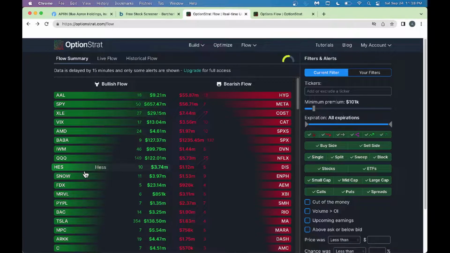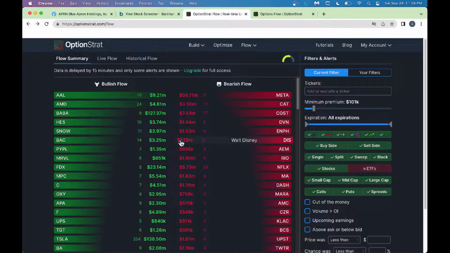And many times, you'll see a lot of these ETFs here. You can really filter out ETFs by just clicking here. Now we got stocks. We can look at just ETFs later. Look, we got all the stocks here. And the way to read this is really top of the list. We got AAL, American Airlines, as many of you know here, and total 18 trades on Friday, and total 9.21 premium. So that's very bullish from an amount perspective or a premium perspective. It's not largest, but it's a bullish trade here.